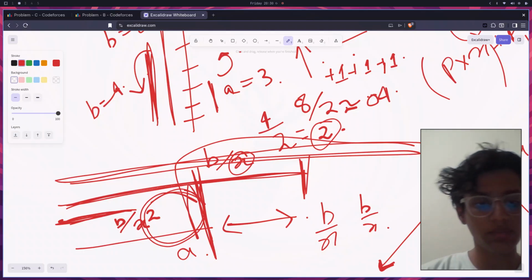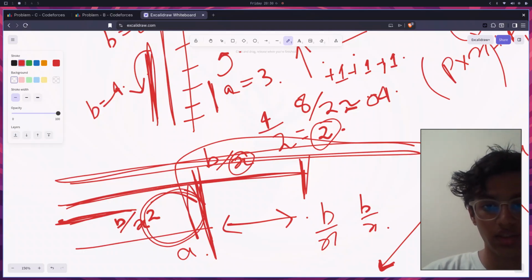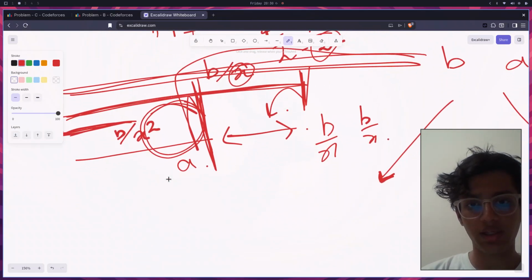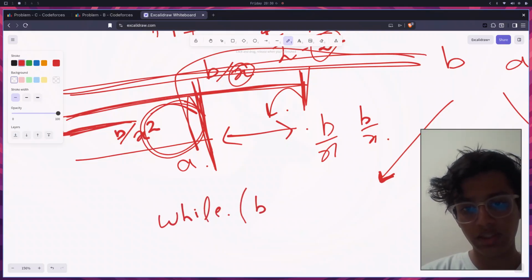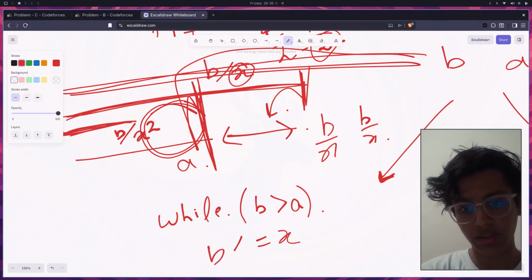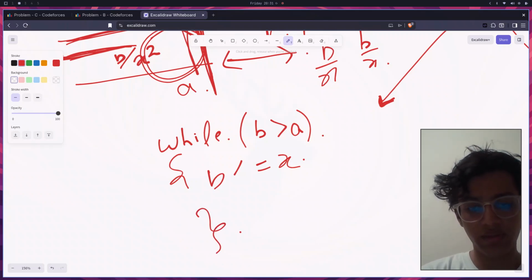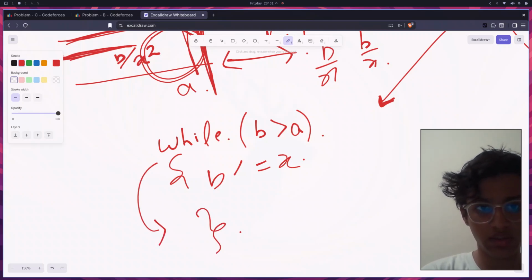So I think it is beneficial if we just make it above a, or no, okay, I'll do it. So we'll do a while b is greater than a, b divided by equals x. We'll keep on dividing it, and once this becomes b by x square, okay.